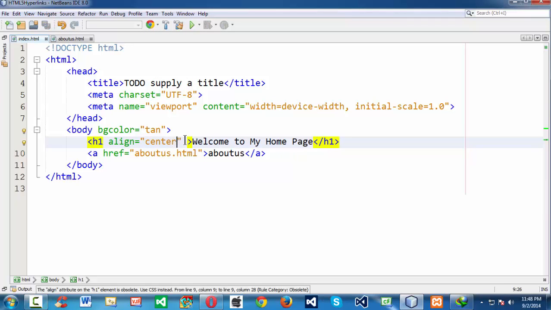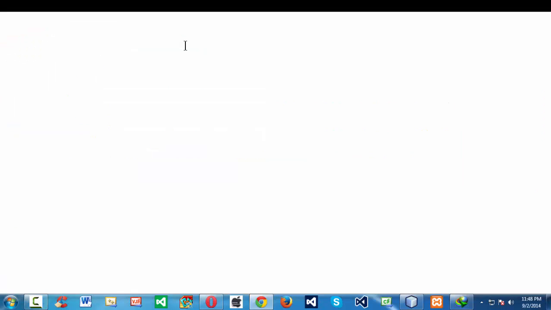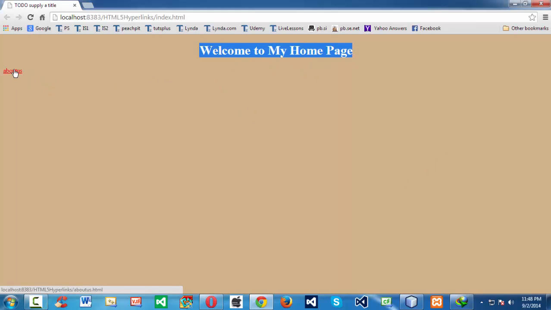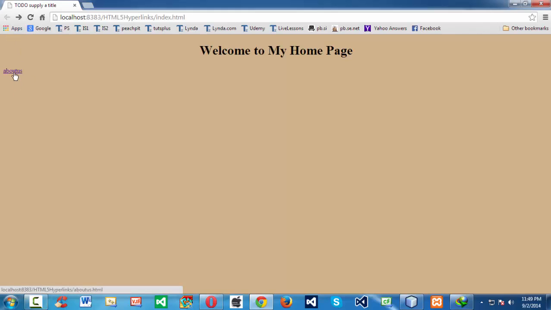Even though it's bad practice to use these styling attributes within our tags, to keep it simple, since we haven't started learning CSS seriously, I'm just adding this bgcolor and align equal to center attributes within these HTML tags. Now if you run your page, it would look somewhat different. We have added a background color and an h1 tag and made the title align center. If we click on this hyperlink, it takes us to that page, and if you click back, it comes to the home index.html page.